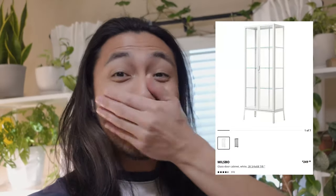The other reason why I'm painting the walls white is because I finally snatched a Millsbo cabinet from IKEA. You will not believe how I found one in stock. I was laying in bed early morning — it was like five o'clock — and I opened my phone and went to the IKEA Millsbo webpage. Several times a week, for months and months, I would refresh the page and it would always say out of stock.